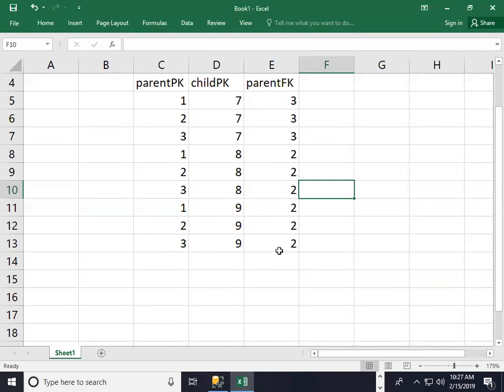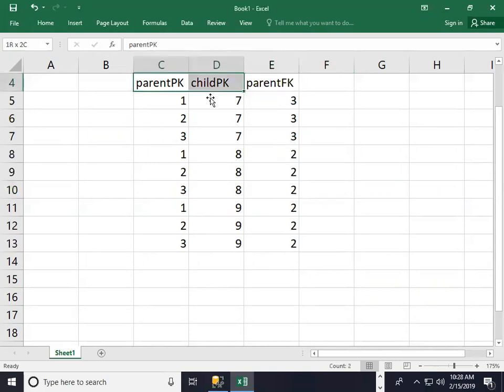Let's look at the parent primary key and the child primary key right now. Let's not worry about the parent foreign key right now.